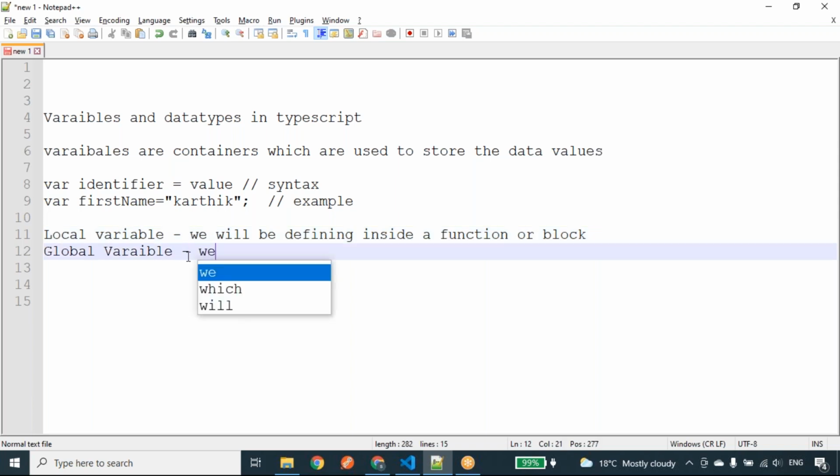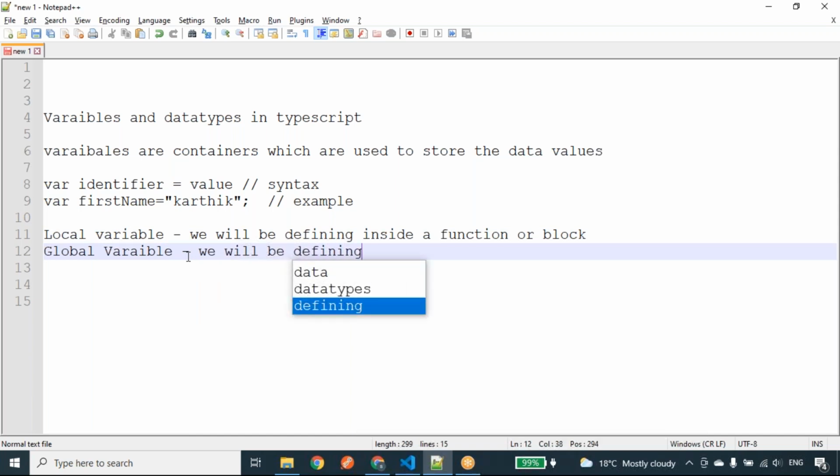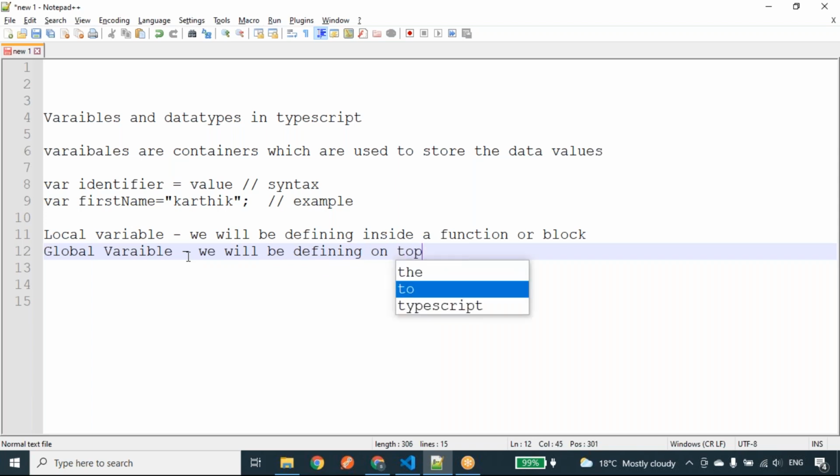Global variables will be defined on top of the JS file or TS file, at the starting point, globally, where we can access this particular variable.